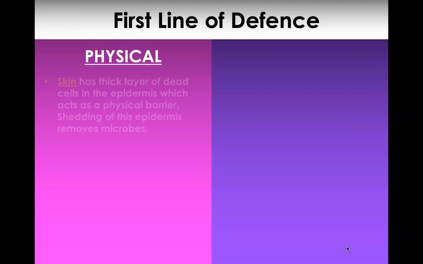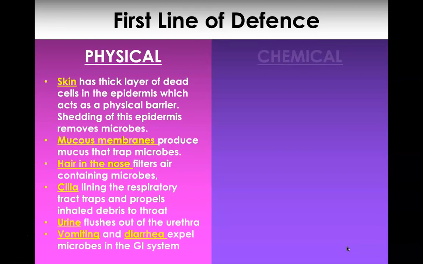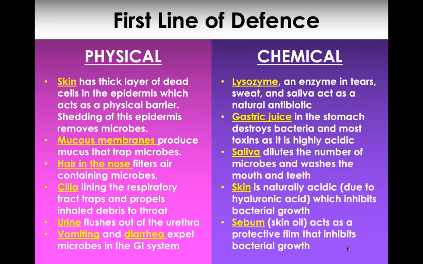All right, just a recap on the first line of defense. You should remember from last lesson we looked at chemical and physical lines of defense. So a physical barrier or a chemical barrier can actually stop the germs from entering your body or entering your cells. If there is a way for those pathogens to enter your body, it's most likely going to be through any of your several orifices around your body, including your eyes, ears, mouth, nose, and through your reproductive tracts and your urinary tract or digestive.